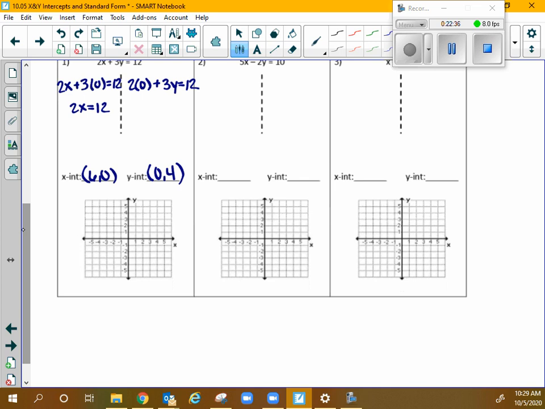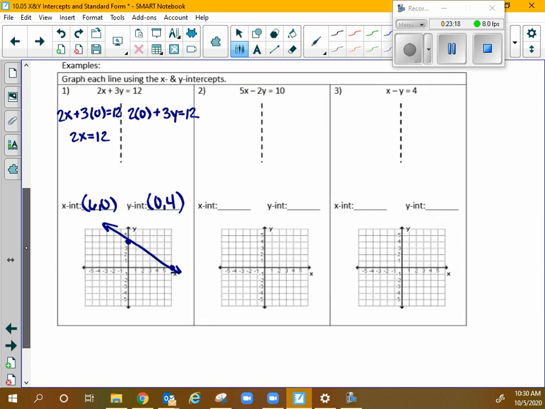I have 2 points, and I have a graph. If I have my intercepts, I have enough information to find the slope. I have enough information to graph. Just like you just pulled the points from the graph, we're going to put the points on there and make the line. So 6, 0 and 0, 4 create that line. What would that slope be? Negative. Negative what? Not negative 1. Negative 4 over 6, which is negative 2/3. Good. Y'all do 2 and 3.